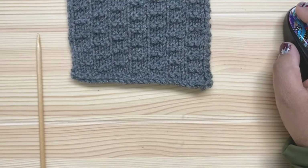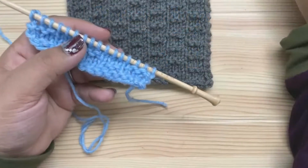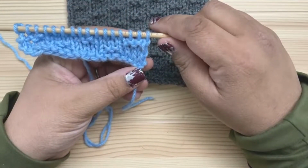So where would I use that stitch? I like that stitch for a scarf. All of these knit and purl combination stitches are great for scarves. Oh, one other thing I did want to tell you about this. You want to be careful of the edges when you work this stitch.